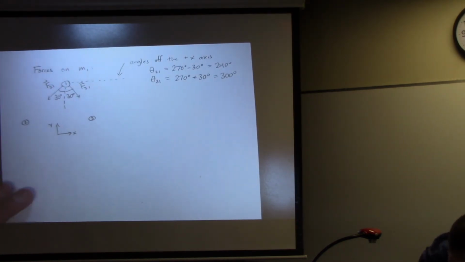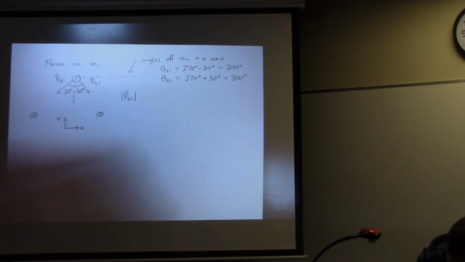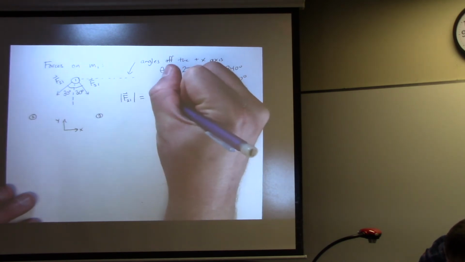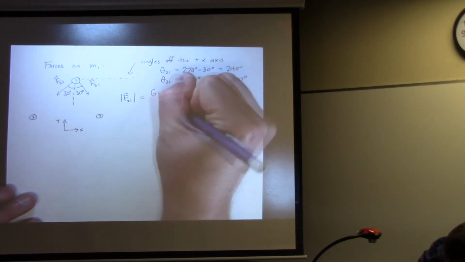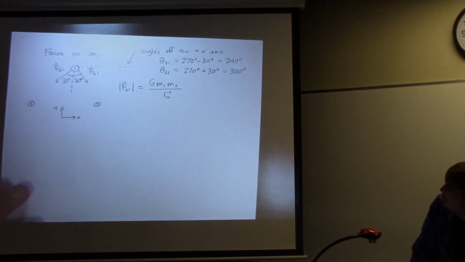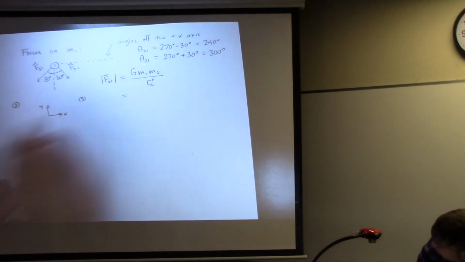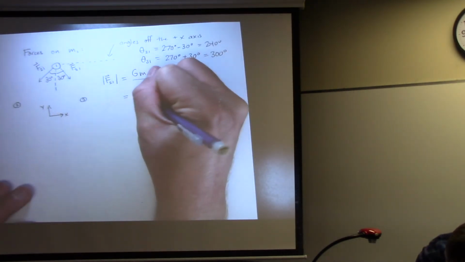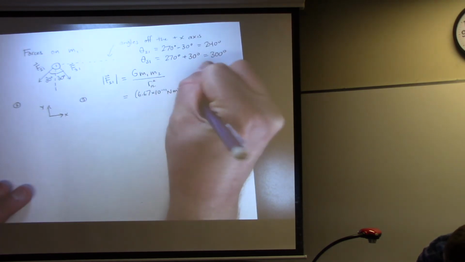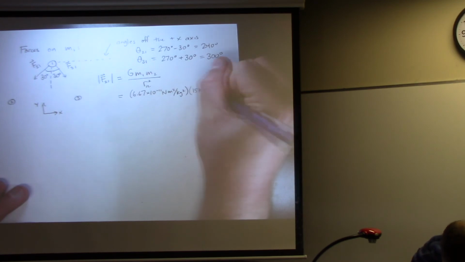Now what we'll do is we'll calculate the magnitude of these two forces. So the magnitude of the force, F21, it's going to be given by the law of universal gravitation. It's going to be big G times m1 times m2 divided by r squared. And I'm going to call this r12. So it's the distance between mass 1 and mass 2, and we have to square it. So we can actually calculate this pretty straightforwardly because, well, G is 6.67 times 10 to the minus 11 newtons times meters squared per kilogram squared. Okay, M1 is, let's see, 15 kilograms. M2 is 25.